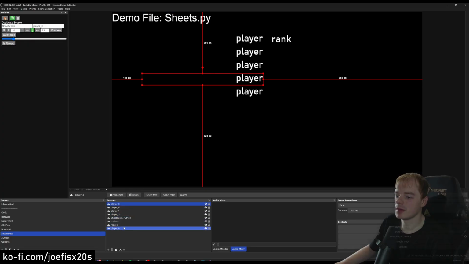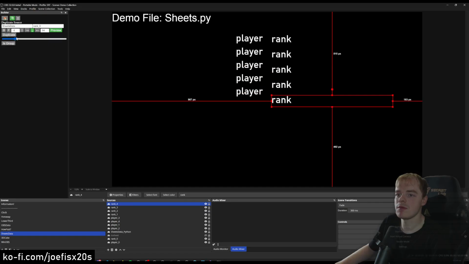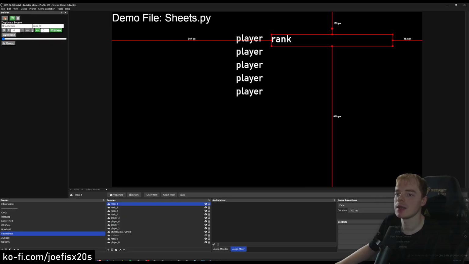Now, let's duplicate rank. Preview. See that? You can duplicate, you can move it around, you can pick which side you want. These are quite big, so when you hit B, it adds a border to it. So it'll literally be to the left of the border, as you can see with that. Switch that off.